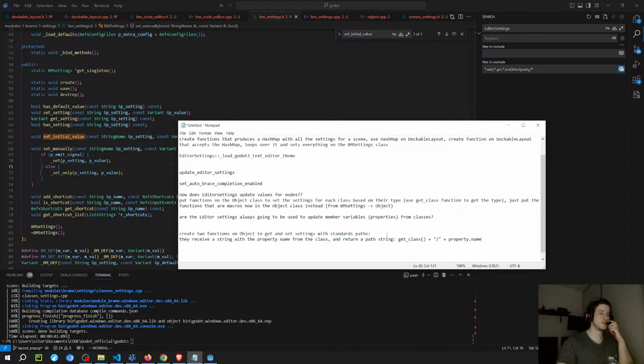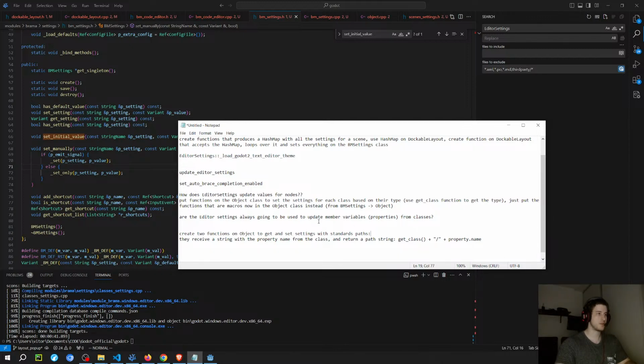So something like this. Because then I can use these functions from the object to set and get the settings.